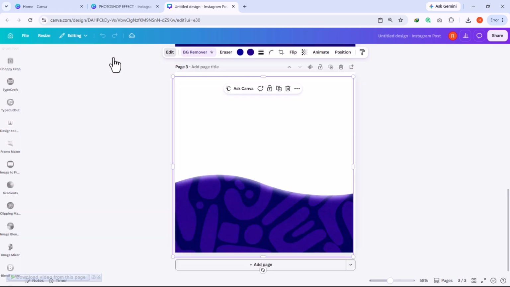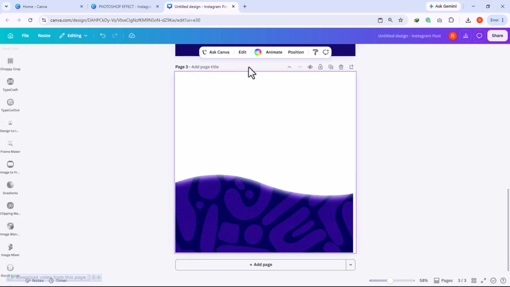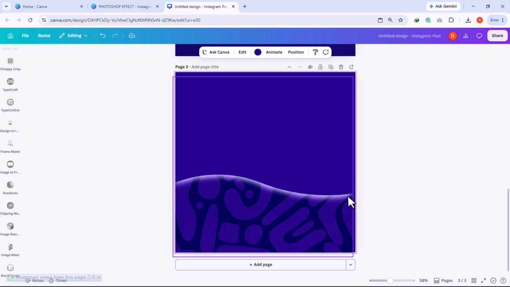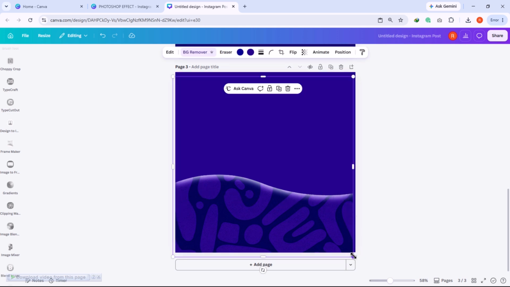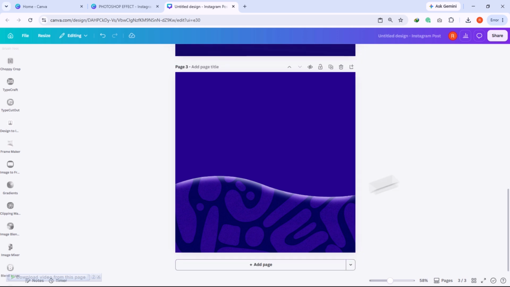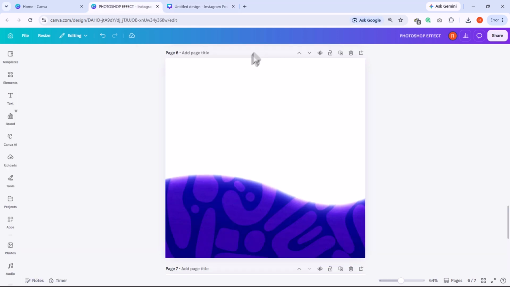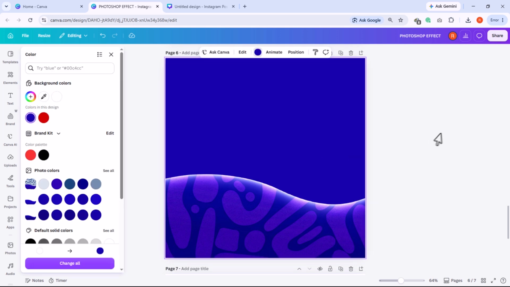All right, so you can see over here, this is what it has done for us. Let's change the background color over here to see. Now you can see it has been added. You can see how nice it looks. So it's the same as creating it in Photoshop. Now you can see that this particular effect can also be done right here in Canva. It's the same as what I created over here.